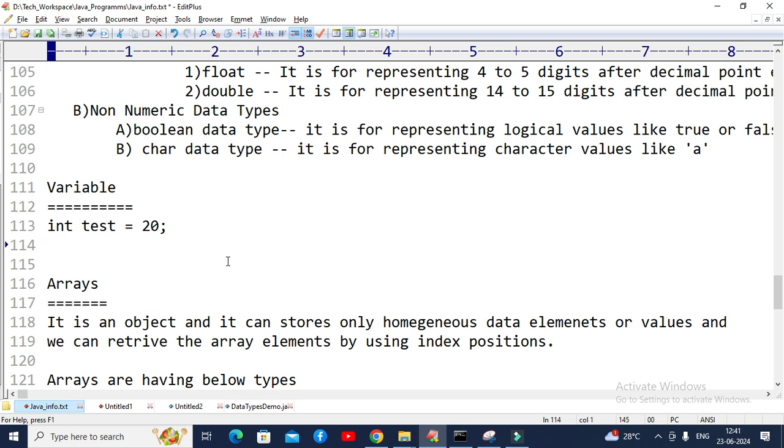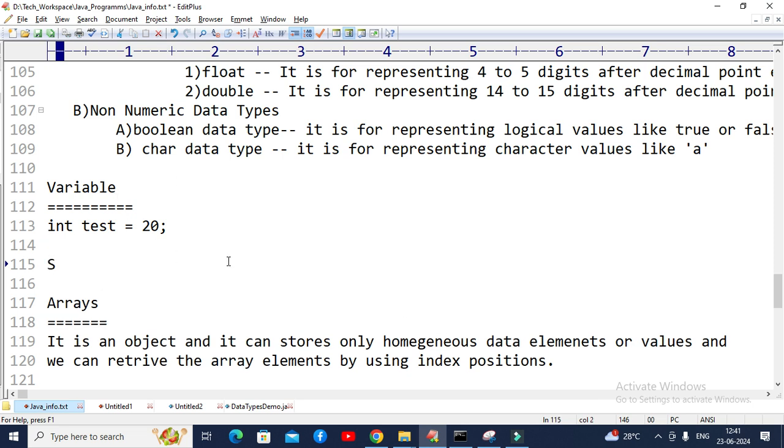Okay. Now I want to create one string variable. I want to store some name like Chiranjeevi inside one variable. That Chiranjeevi is a set of characters, and a set of characters is nothing but a string. So the data type is String, then the variable name is name, and then I want to store the name. For a string, we need to add that content inside double quotes, here "Chiranjeevi". And then we need to end with a semicolon.